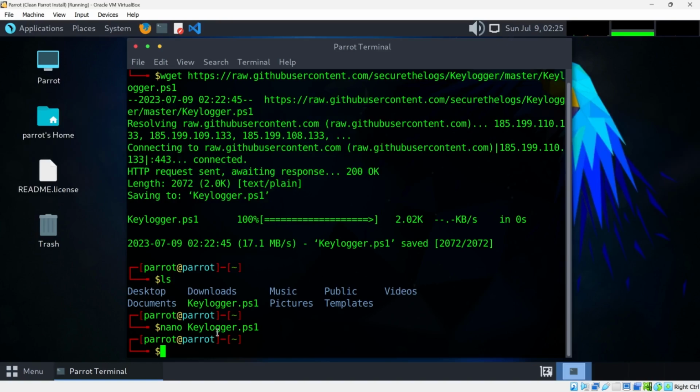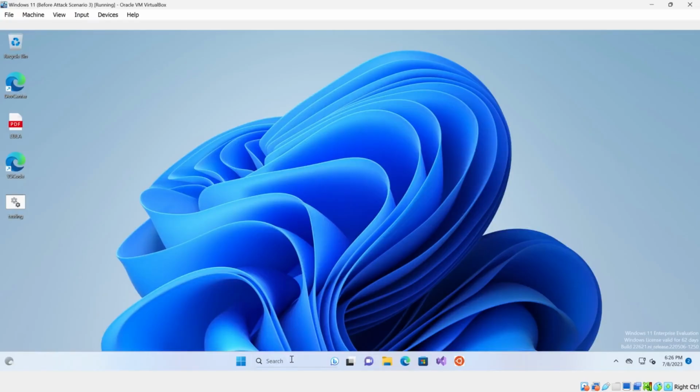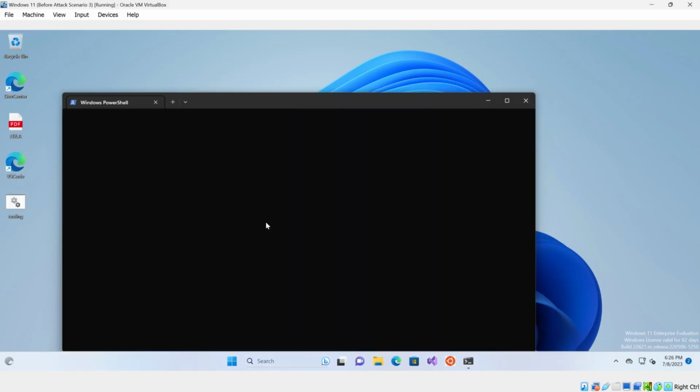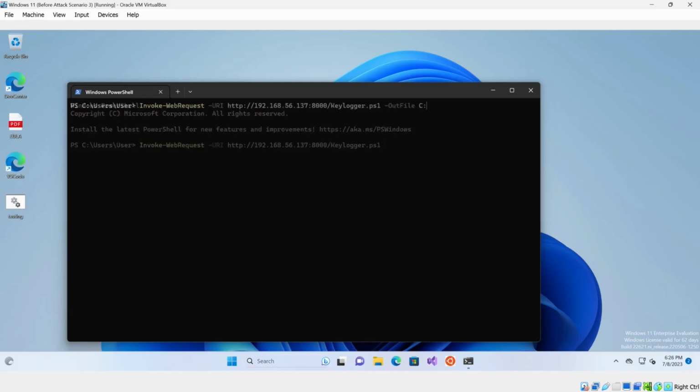Okay. And what we can do to test this file, just to make sure it's working before we start incorporating it into our scripts, is let's go grab that file, open a PowerShell prompt, and let's save it to that directory we used in the previous scenario.